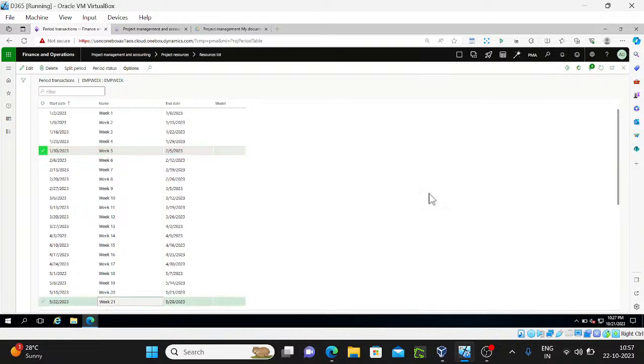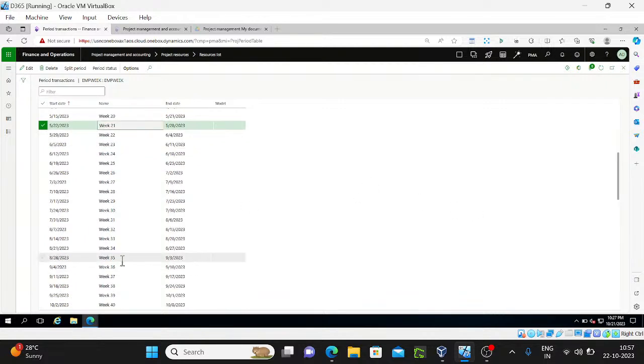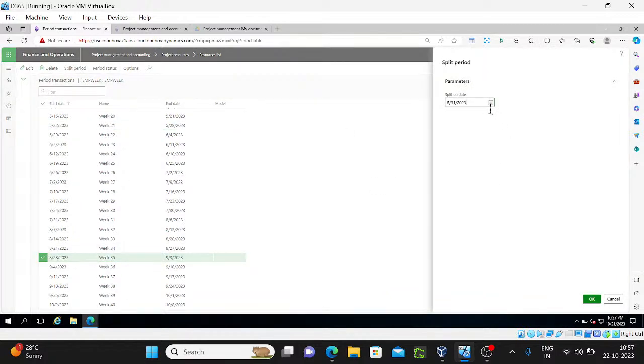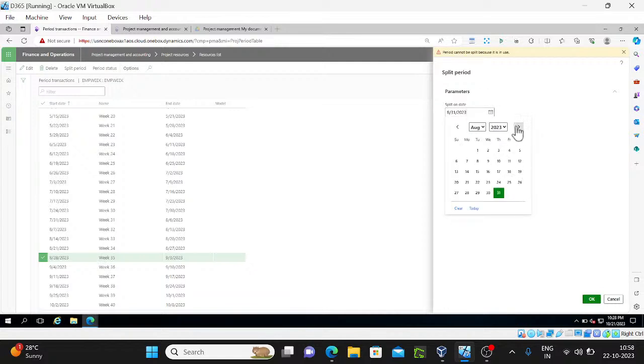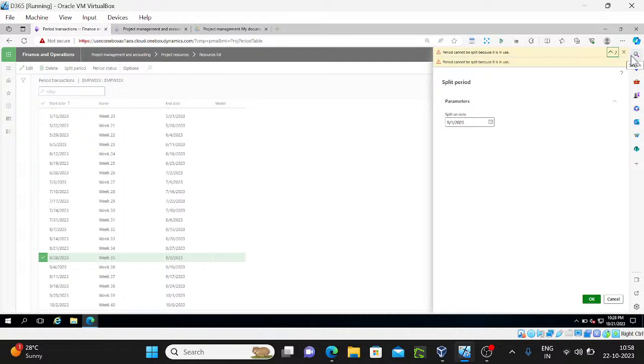Period cannot be split because it is in use.